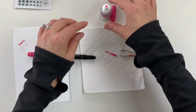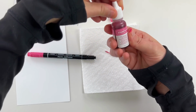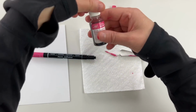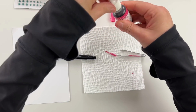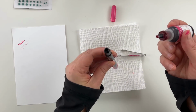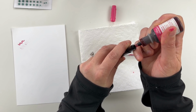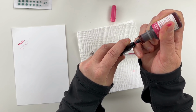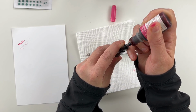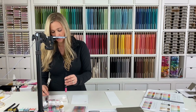You're going to set that down, shake up your inker bottle. Oh, this is not the right color. That's Polished Pink. So we need Melon Mambo. Shake it up, and then I'm going to set my marker down so I have a bit of stability, and I am going to very carefully, with a steady eye and a steady hand, try and drop one or two drops of ink inside the marker.